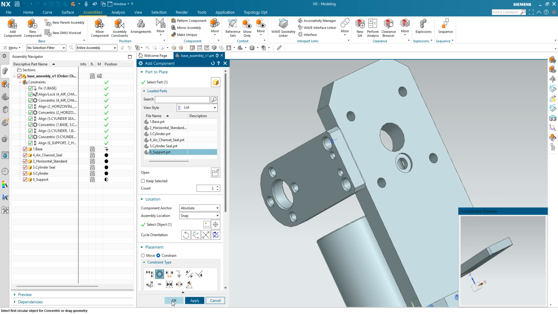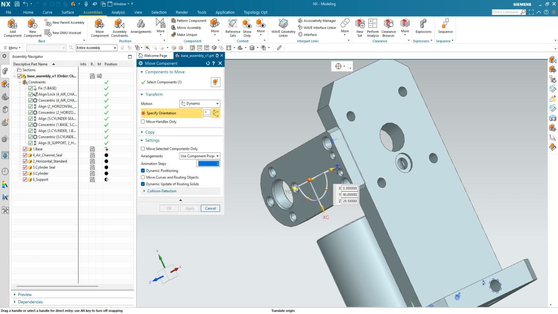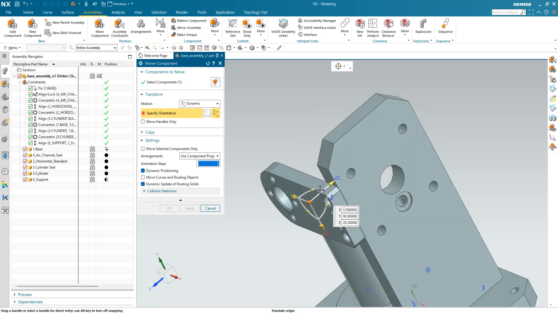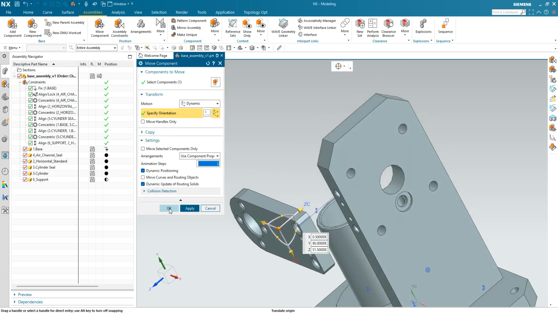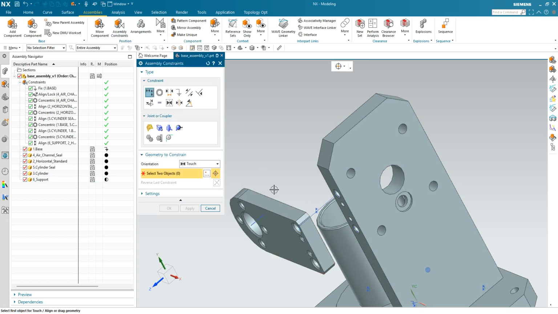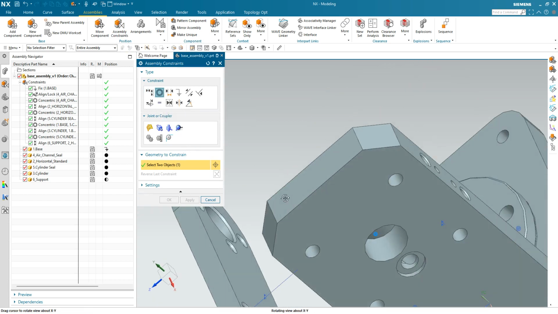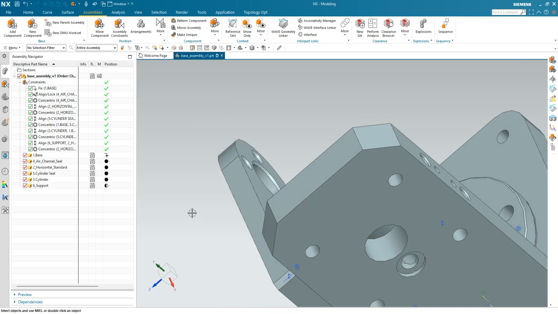I have to say okay, and I have to leave here, so I do now click support, and I move this a bit that way. Okay, we go to assembly constraints, and we do it this time the right time. So this and this, yeah, that's okay.